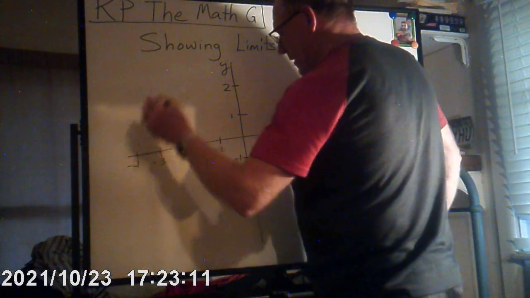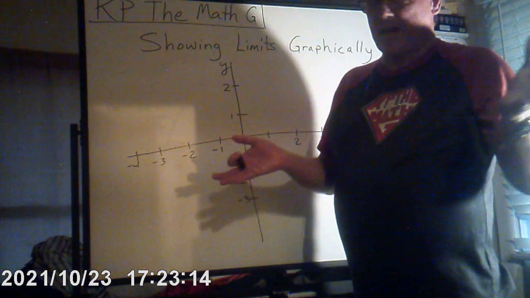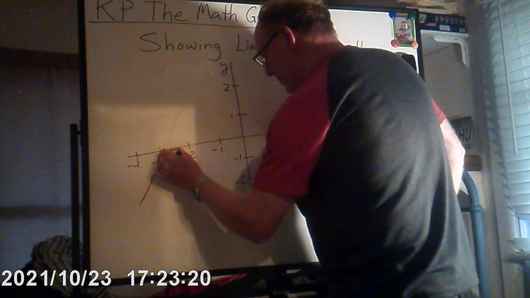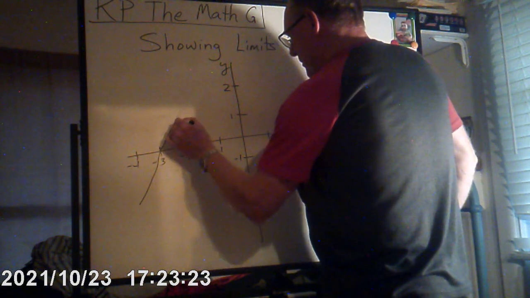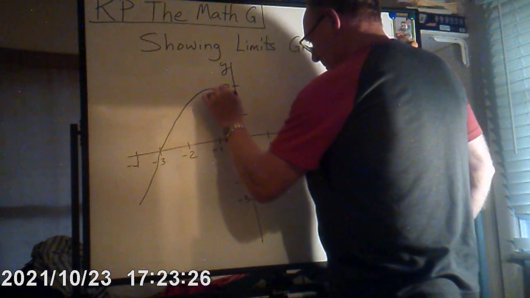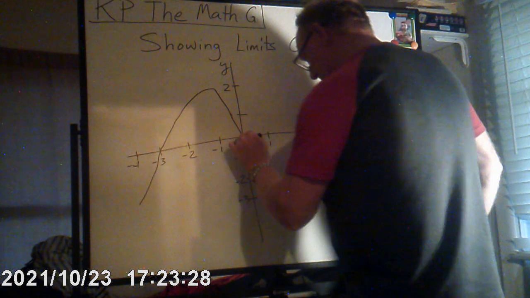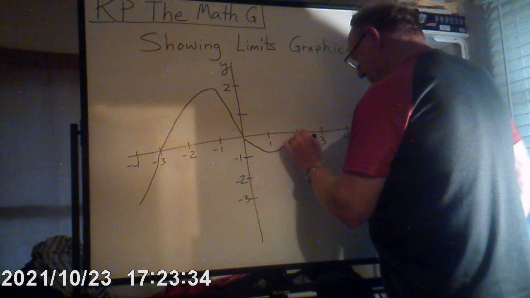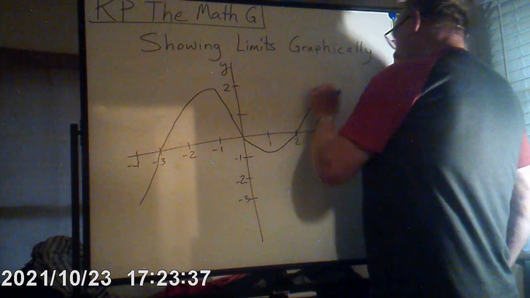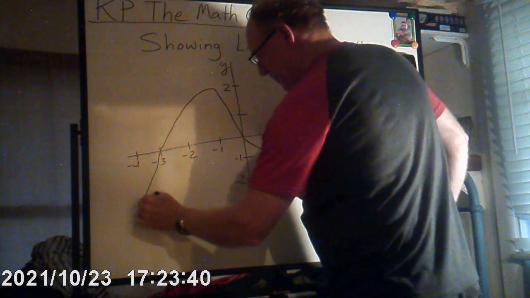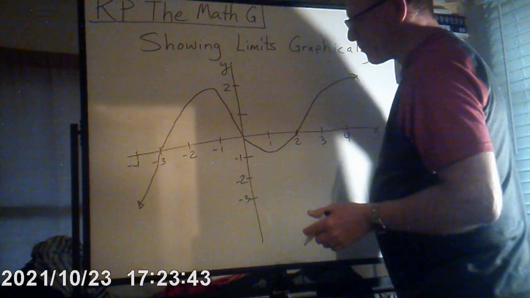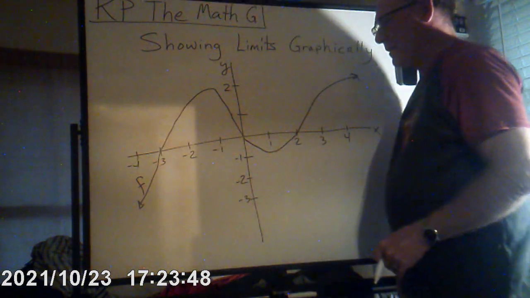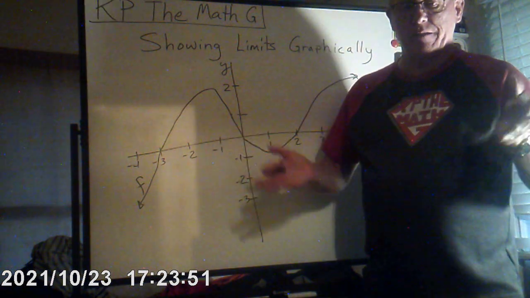Okay, so let's see if we can draw a function, say, f. We're going to do something that looks like this, going right through here, and then somewhere right in here, we're going to come down to about right here, and then come down to about right here, and then probably right about here, and then just shoot this off like this. Okay, so this is a function. We're going to call this a function f. We could have called it g or anything else.